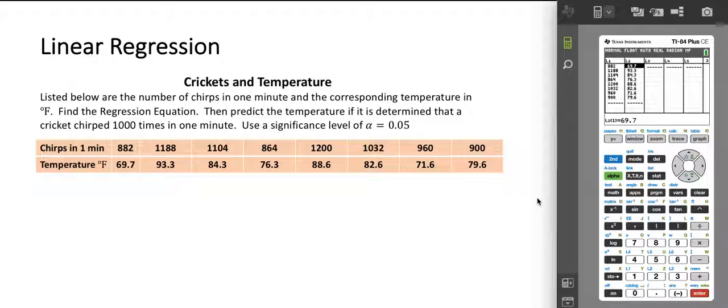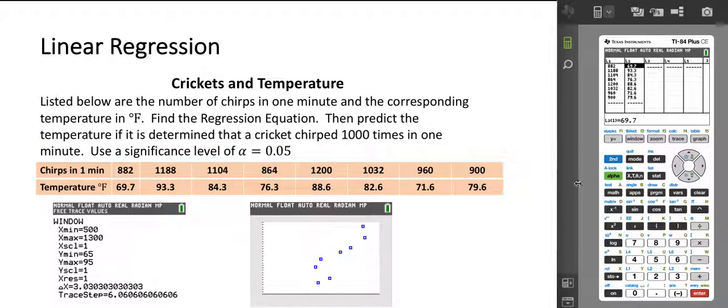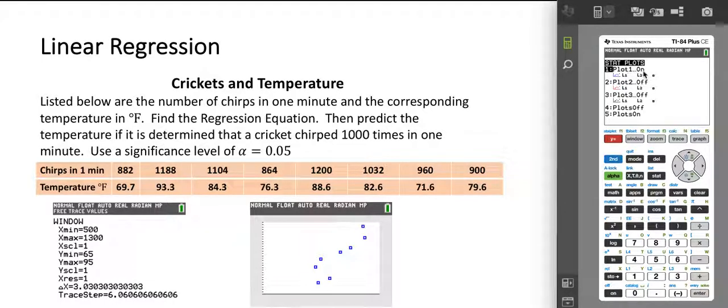Once you do that, to create that scatter plot, I have that on this screen, but I'll show you how we got there. You're going to press second stat plot, and you're going to make sure that you put one of these plots on. If I press enter here, I have the option of turning it on and off. You want it to be on. This is the picture for the scatter plot.